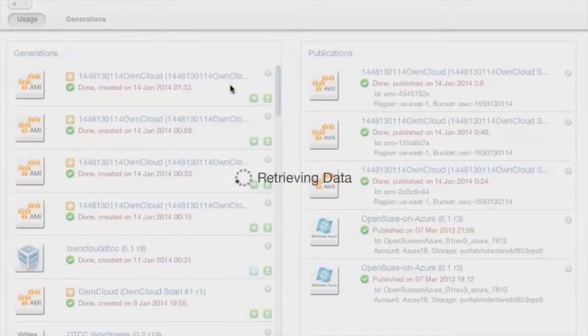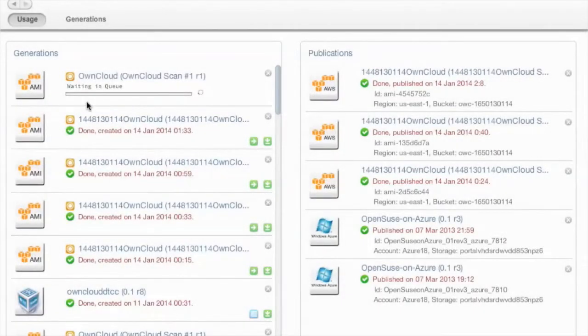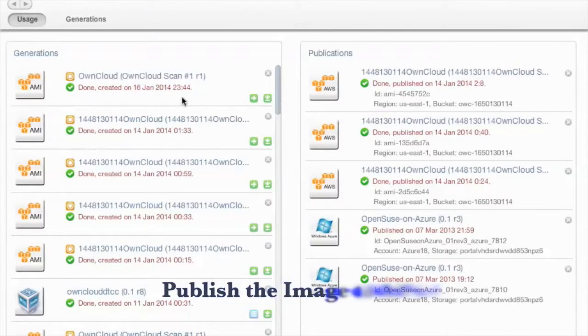So now UForge is going to generate an image. And so here we've got it running. It's installing distribution. This process, I've speeded it up for this video. It takes about 5 minutes or so to actually build the disk image. Okay, the generation is complete. And so now my next step is to actually publish this to Amazon.